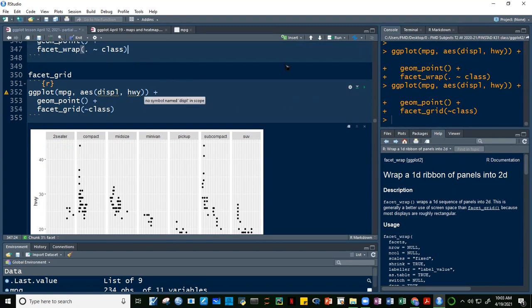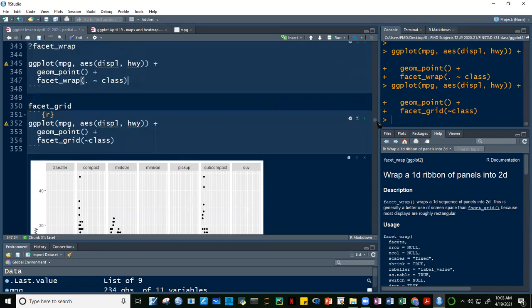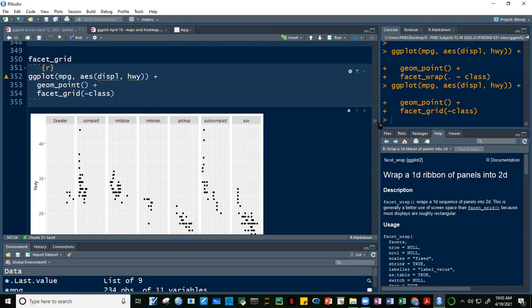It was arranged by row, di ba? Tama ba, guys? By row siya. Ito naman, by column yung arrangement niya. So tilde class, yung isa naman dot tilde class. So that's just the difference, pero pareho lang naman silang pinapakita. Okay, clear, guys?